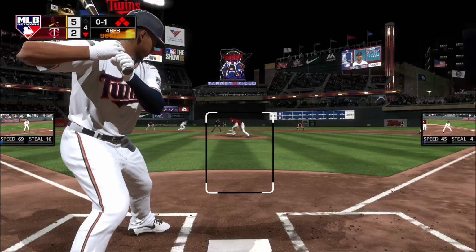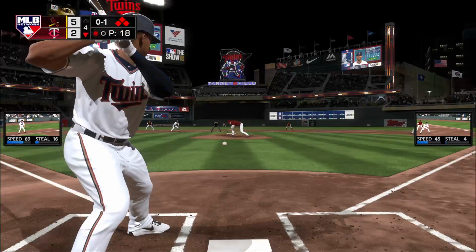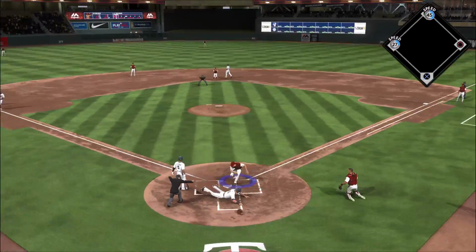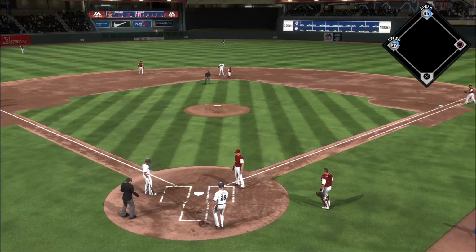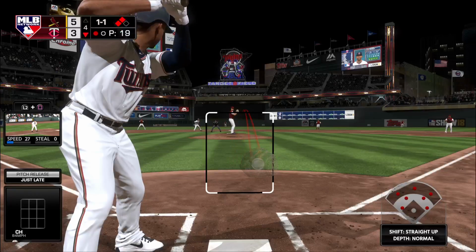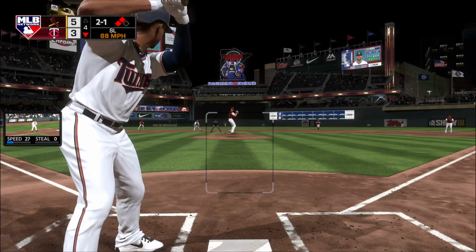Stepping in, Eduardo Escobar. He's hitless in his two at-bats so far. Getting that first pitch. And this one gets away. He'll come home with it, and he will beat the tag. Safe at the plate. What a bad time for a wild pitch as the run will score from third. 2-1 now to the Twins leadoff man.